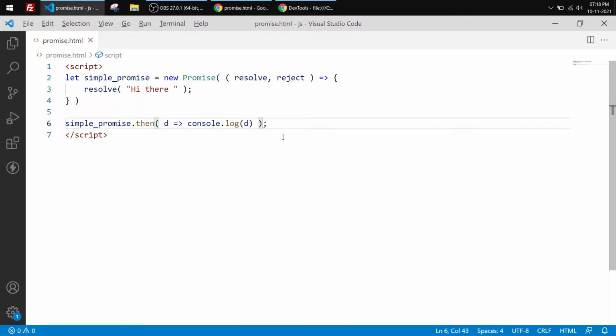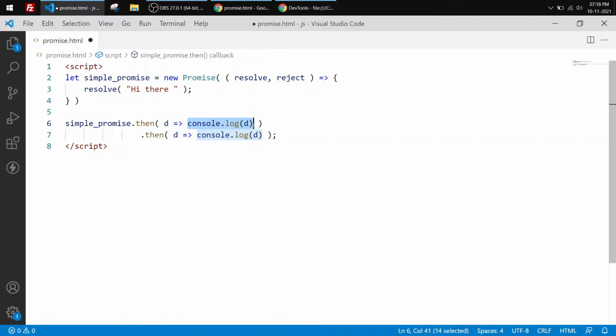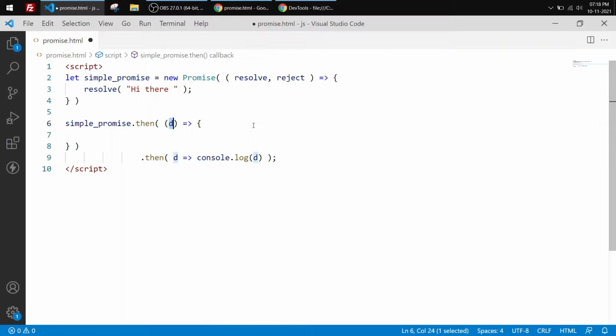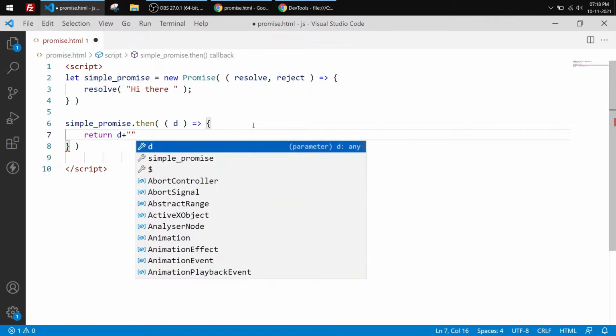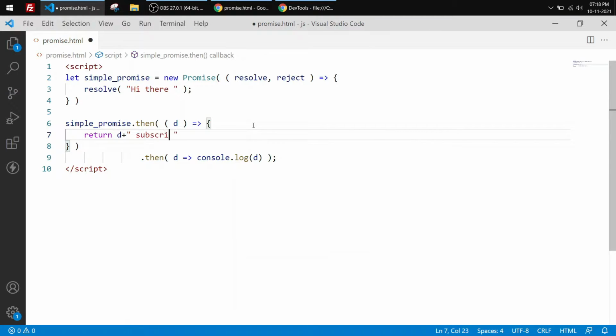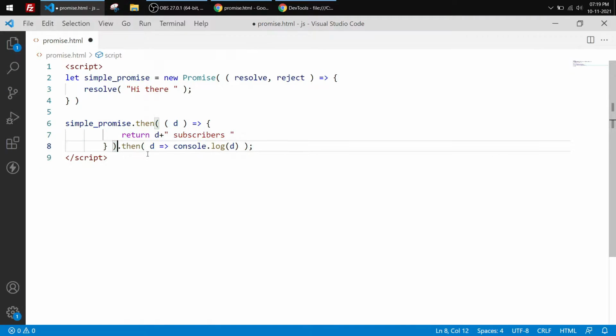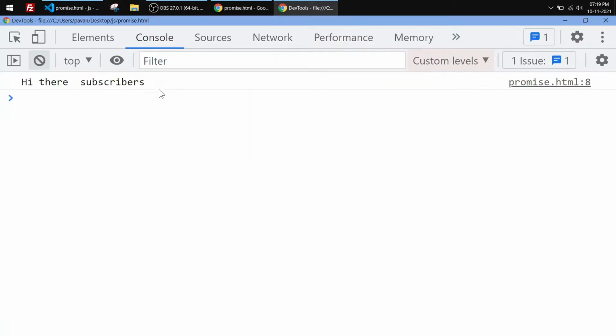For example, just return the list. Now I'll run this. Okay, so here you can see we are getting the output.